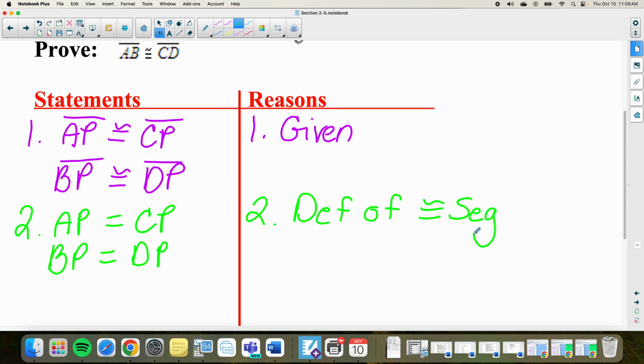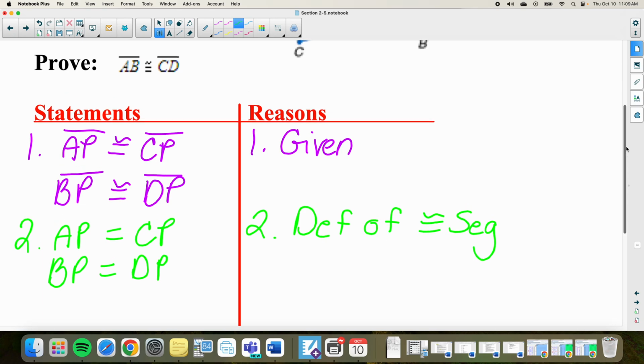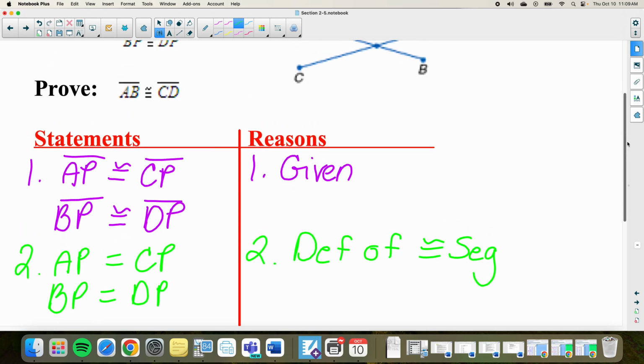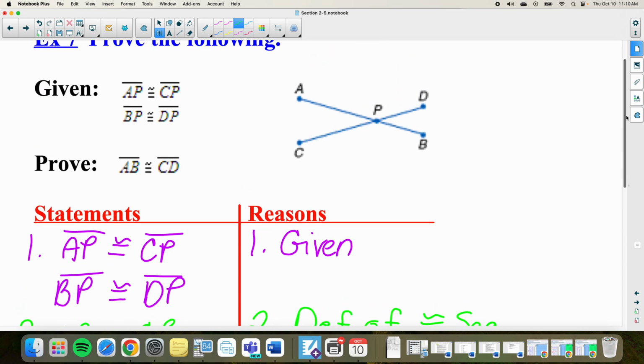All right. Now, I'm not close to anything that I have. I don't have an AB here. I also don't have a CD here, so that means we have to do something else. What was one of the things that we talked about doing? The first step I did is AP plus BP equals AB with the segment addition postulate.